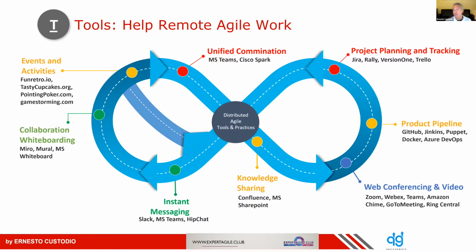Tasty Cupcakes gives you ideas on running some of these events and retrospectives in a way that you don't need to use an actual tool, but offers different perspectives to engage the team. Pointing Poker, free, very good for story estimating, and Gamestorming, again, just giving you something to add to your arsenal of tools to keep the teams engaged.